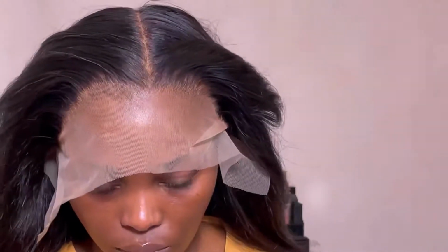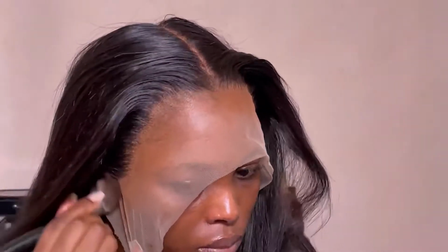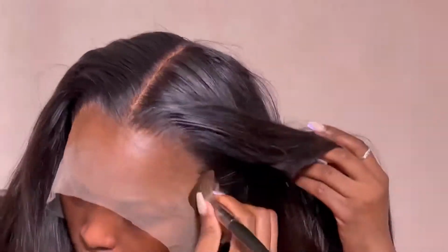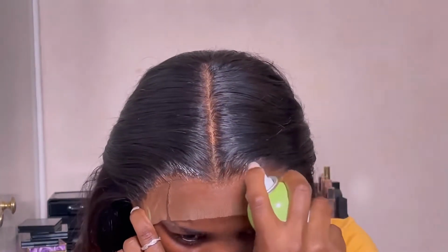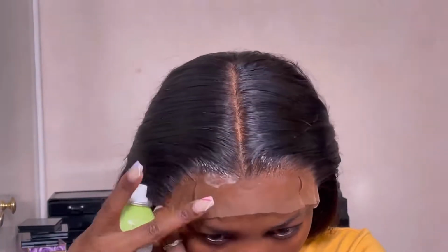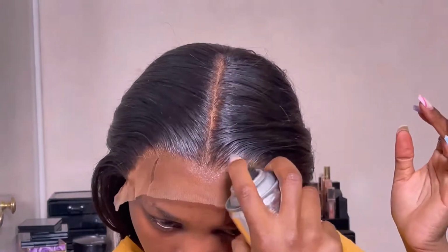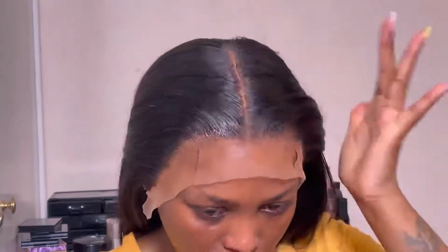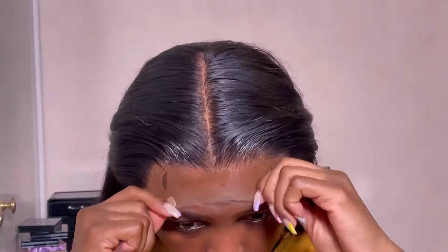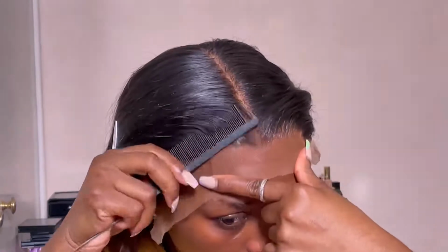So now I'm just adding some foundation onto the lace, just my regular Black Opal foundation stick in the shade Suede Mocha. Now I'm adding a little bit more on top of the lace, just so it melts much better to my skin. In today's video, I will be using my ORS Fix It spray and the Bed Head Hard Head spray as well. I'm just basically doing my regular install. I'll let you guys watch me do this bit, and I'll come back when I'm doing the fringe.